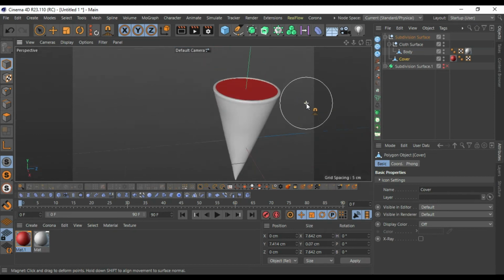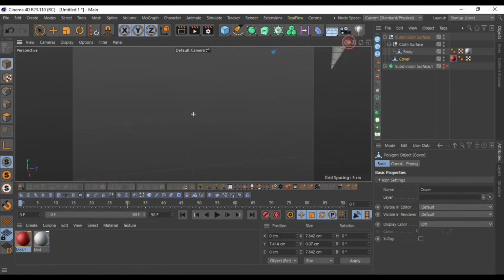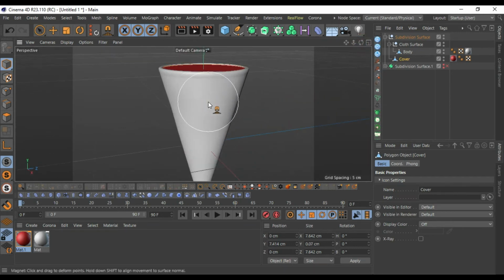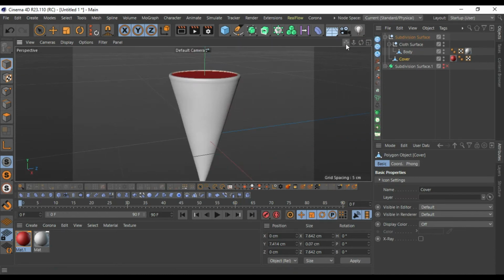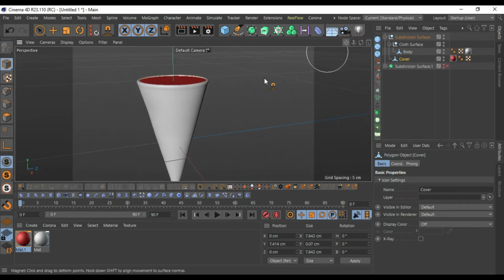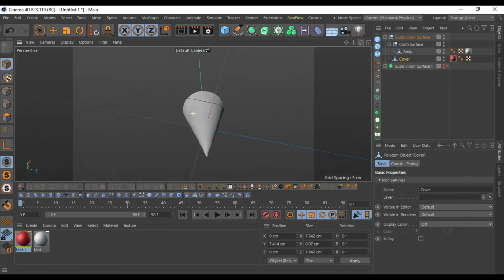I think that's okay. One thing we can do, we can add some water droplet.